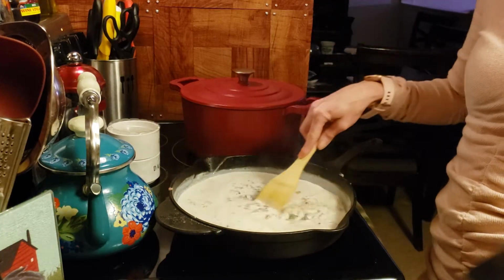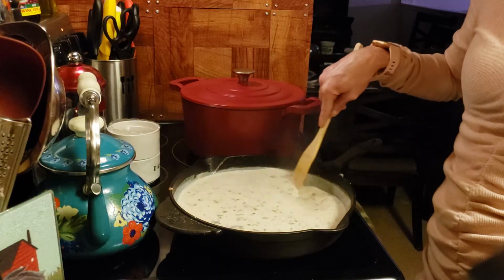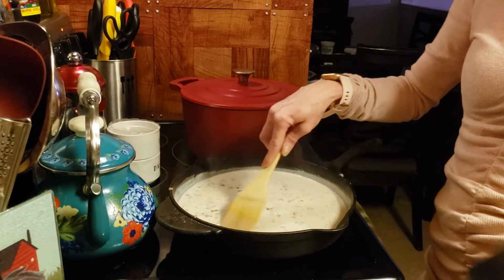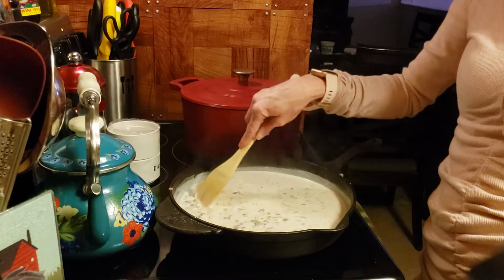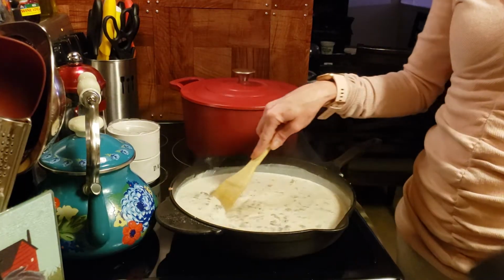But the sausage was finely diced. It's not humongous pieces. And if anyone's a pro at making this, leave me a comment down below and let me know how you think I did, because I've never made sausage and gravy before to go over a biscuit.